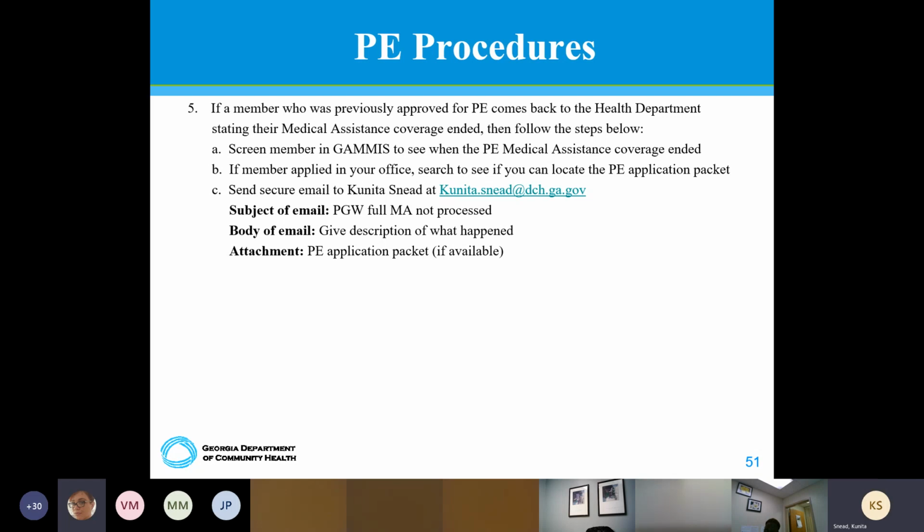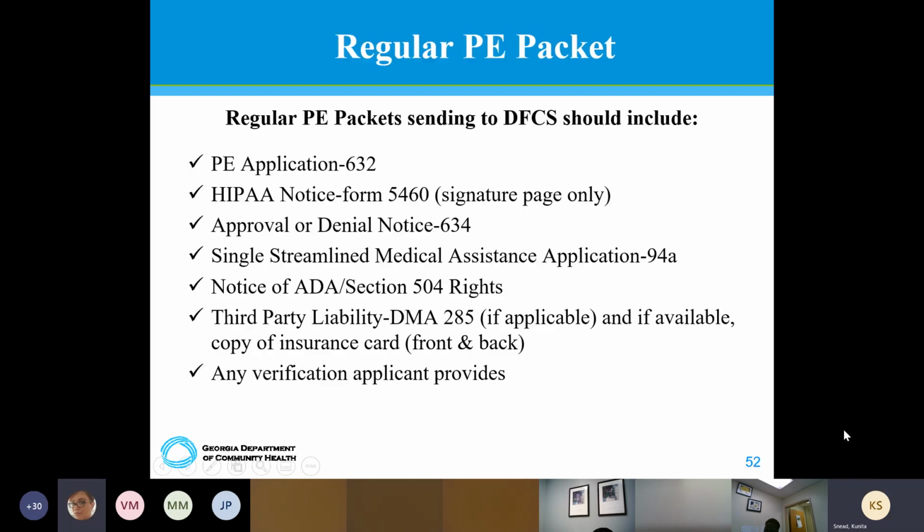We have a question. It says PE has SOB, but I'm not sure what SOB means. Okay, whoever asked that question, can you please clarify what you mean by SOB? Schedule of benefits.